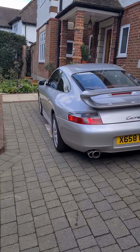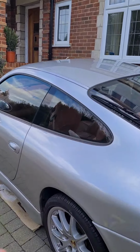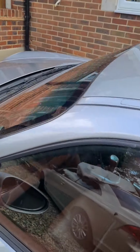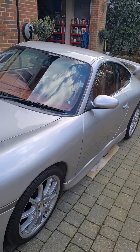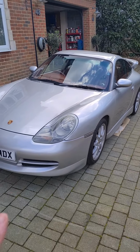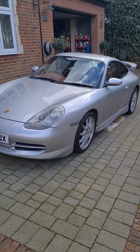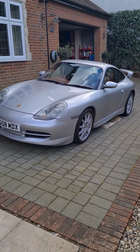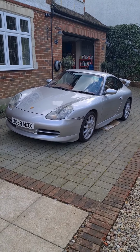But for my standards, the immediate thing, I'd have to get the bodywork done. I'd have to do that dent. The fact it's a non-sunroof car is a real bonus. The colour of the interior, it's not everybody's cup of tea, but for me, I love it. I'd have to respray that front bumper, do the dents, and refurb the wheels, just because I'm finicky and I like it perfect. But they don't all have to be done.